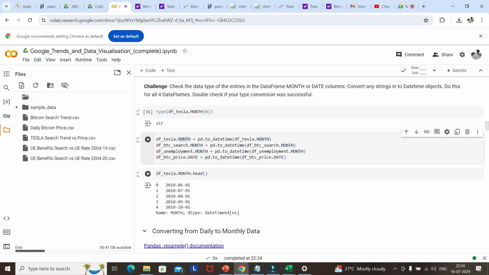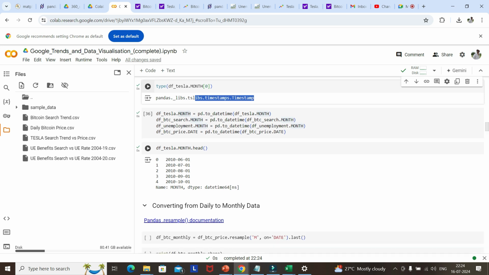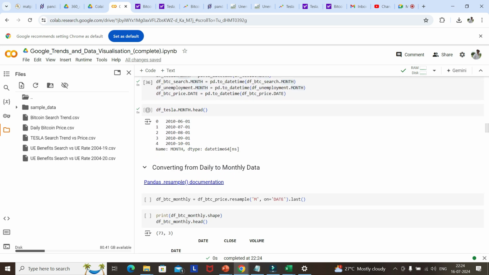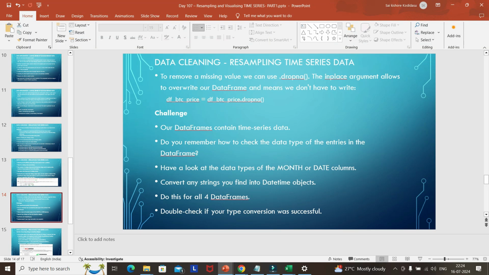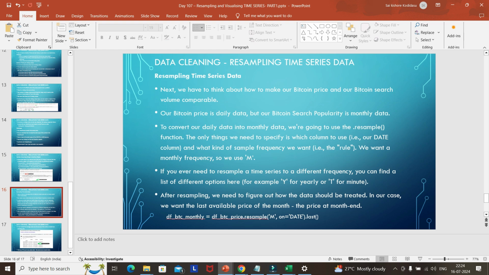So now if I just check this, so month got head. Now before that, if I just run, it is datetime. Now if I just run again, so now it is a datetime object. It's inverted. So now exactly here is where the resampling comes in. Now what we will be doing, this is not useful, because we need to convert into a datetime object, so we converted it to a datetime series.